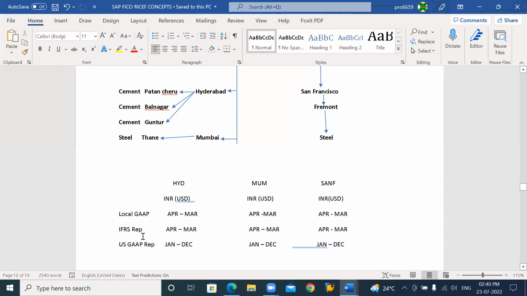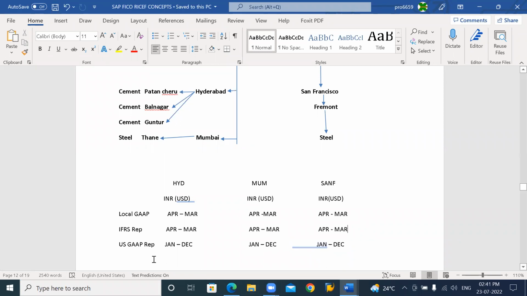When it comes to IFRS reporting, it is also the same, April to March. When it comes to US GAAP, we have a US plant and US branch also, so for that we need to generate US GAAP reporting.